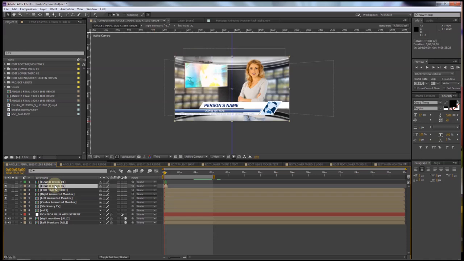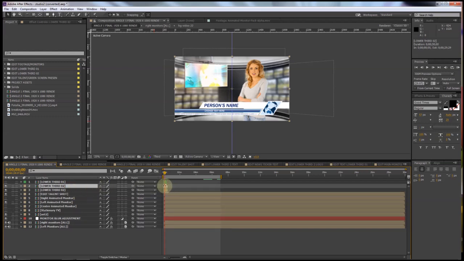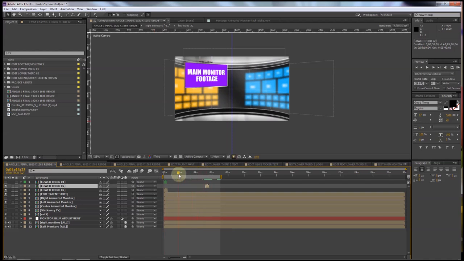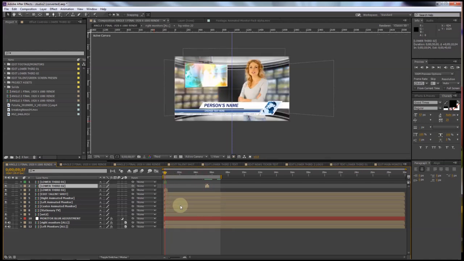You can also show the lower thirds on the screen more than once if you'd like to. So maybe you want to show your lower third once every 5 minutes or something like that. Then you can just duplicate this lower third layer and change where it shows up on the scene by dragging it further along in the scene like that. Of course, our talent footage is just a pretty quick clip, so it only shows up for a second.